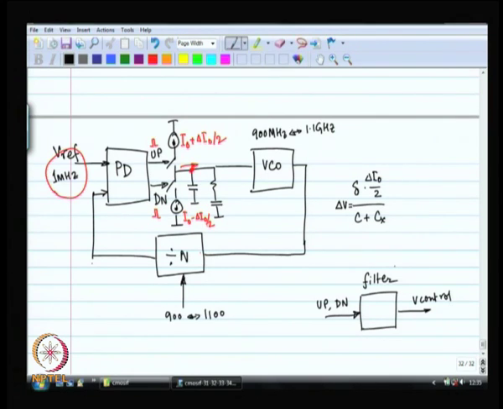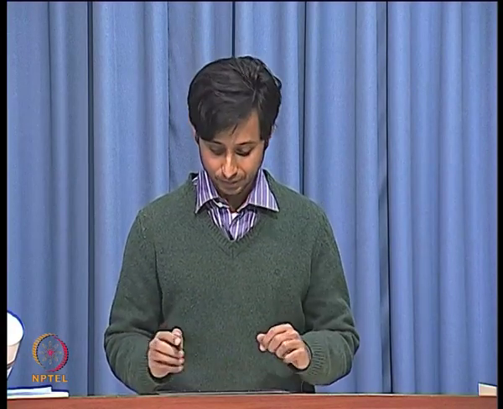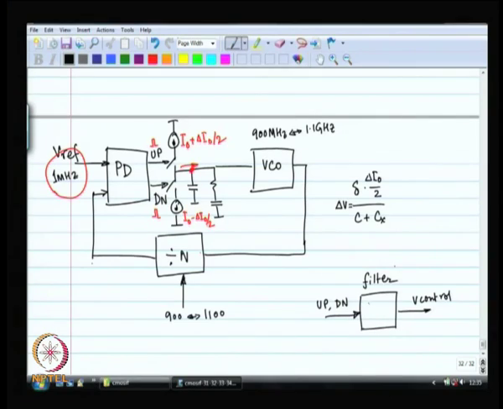If I decrease the bandwidth of the filter by n times, then depending on the order of the filter I get that many number of decibels rejection. So, let us say if the bandwidth of the filter is f ref by 10, I get 20 dB rejection, it is a first order filter. Is it a first? Yeah.